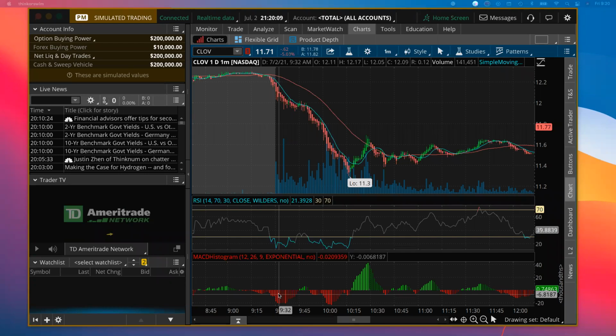That's my preferred explanation. When you see bright red, it means the price is down and it's still going down. When you see dark red, it means the price is down, but it's starting to move back up. When the bar is bright green, that means the price is now moving up above its average. The price is up above its average and it's still moving up. When you see dark green, that means the price is up above its average, but it's moving down.